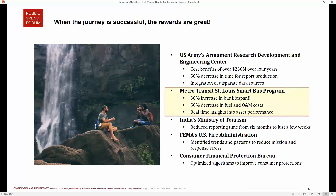In developing the report, the team scanned cases of organizations using BI well and the realized results they achieved. The Metro Transit St. Louis Smart Bus Program is highlighted for two reasons: first, BI comes up in all three business objective categories — increased enterprise agility, reduced operational costs, and improved mission success. Second, it's interesting because it links business intelligence with the Internet of Things.